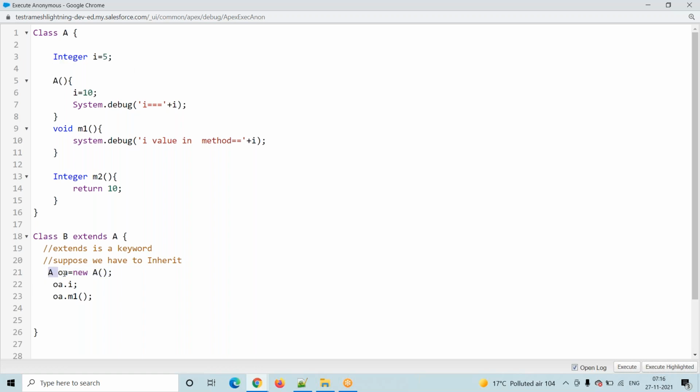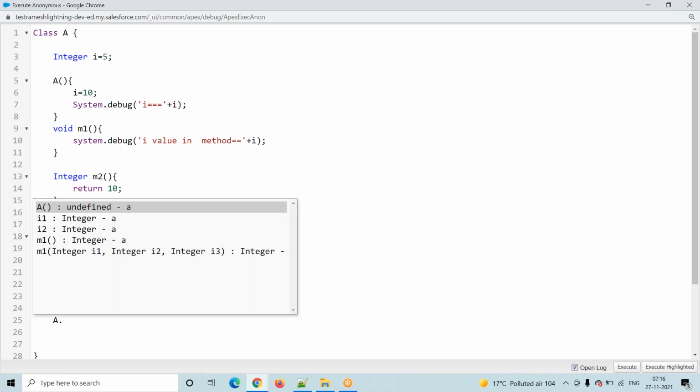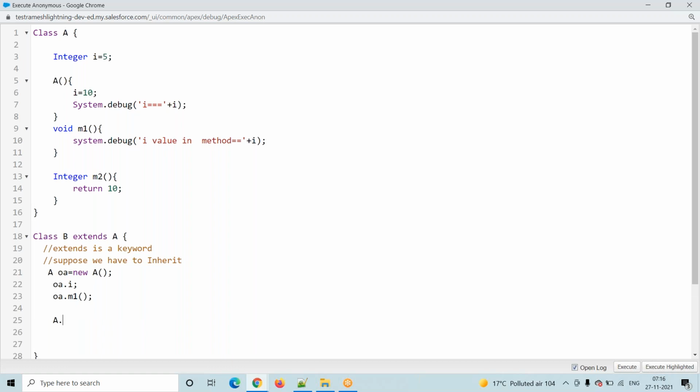If a static variable is there, there is no need to create any instance; directly call A dot that variable name. Just remember, if we want the complete functionality of any class, we use the extends keyword. Extends, then which class functionality do you want? A class functionality.